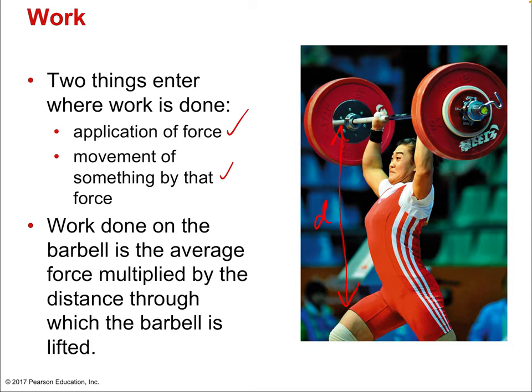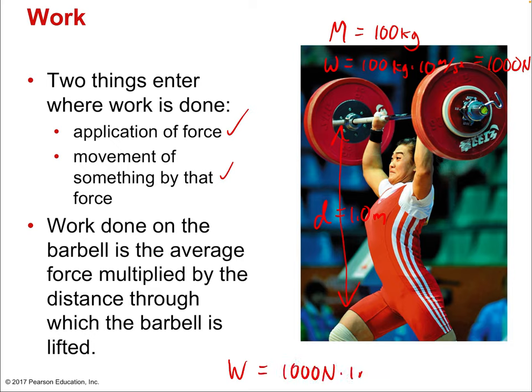Right? So let's consider, what if this dumbbell weighed 100 kilograms? So mass is 100 kilograms. That means its weight is going to be those 100 kilograms times gravitational acceleration, right? And we talked about this in the previous lecture. We'll take it as 10 here, even though I say generally we don't. And that's going to give us 100 times 10, which is going to be 1,000, okay? That's 1,000 newtons of weight, okay? Well, then that force times the distance, which we'll say is 1 meter, will be the work. So then the work is going to be 1,000 newtons times the 1 meter, which is just 1,000, okay? And we usually represent it as newton meters, okay?